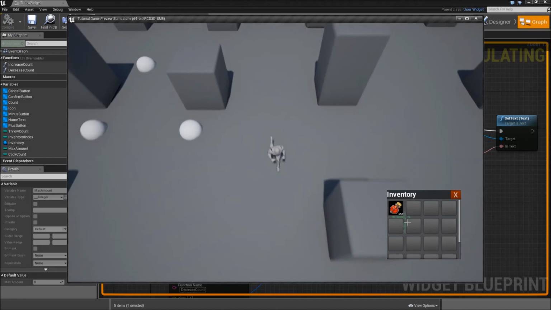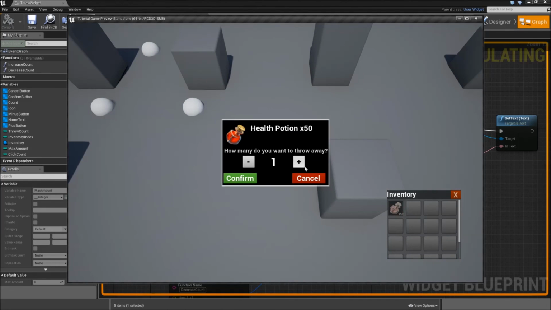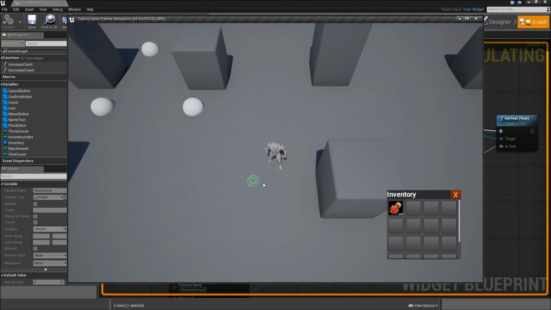Now, get the health potions and throw away. If we hit plus 2 times, it goes to 50. Hit minus 2 times, goes to 1. And slowly increase or decrease. And now when we hit confirm, we will throw 9 away, 41 left, and we can use our inventory again.